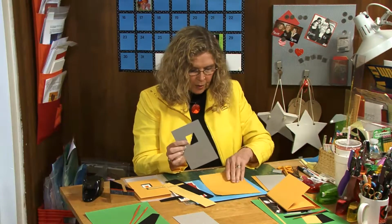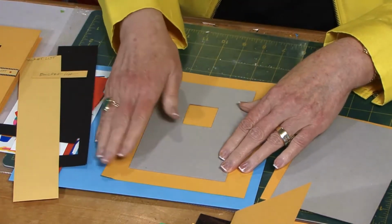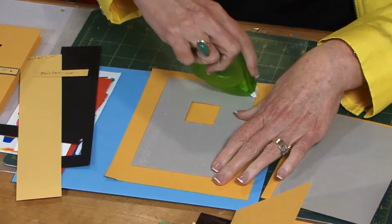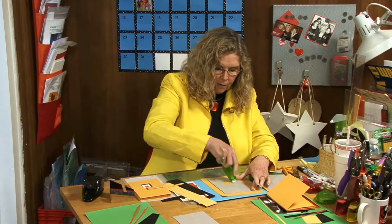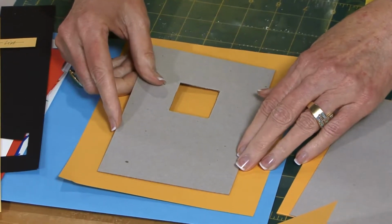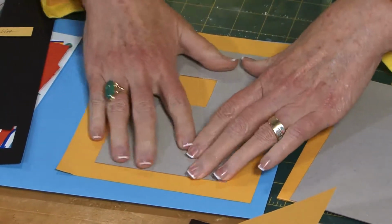What you need to do to begin with is start with paper, and this paper is just about 1 inch larger all the way around. That gives me enough to think of it almost like wrapping a present. So what I'm going to do first off is put my adhesive. Now remember, you would put more adhesive than this, but this should be enough to hold it long enough to let me show you how to create it. I'll put my adhesive, and then I'll place it on the back side of the paper. The other side of this paper has a nice pebbly texture that I really like, and I'm just centering it so I have roughly the same amount all the way around.